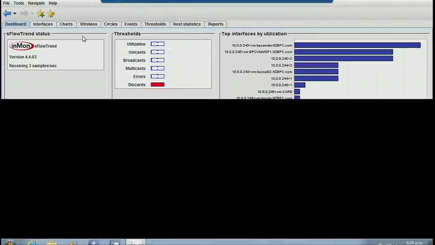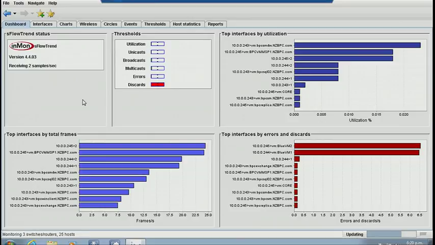So here's our InMon sFlow dashboard. This is using data that's being captured, sampled every 30 seconds or so, of traffic going through the Hyper-V virtual switch on 3 hosts.